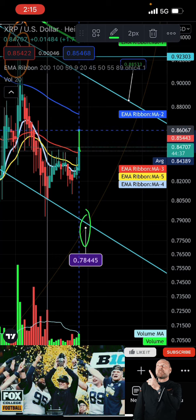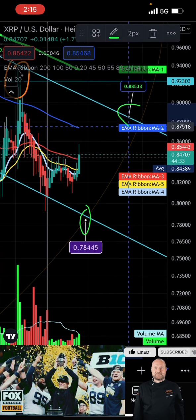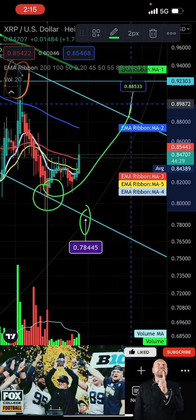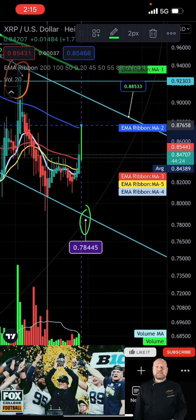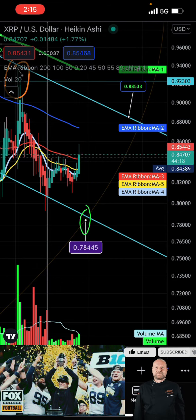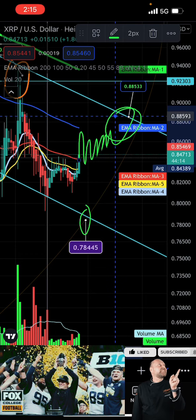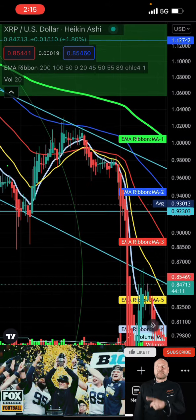I would watch to see how it interacts with this blue line, which is the 50-day moving average. That's why we have this target up here — because we said yesterday if it's going to follow the trend, it would come up here eventually to retest. But if it hits the 50-day moving average and gets knocked back down, you could come back down to 78 cents, or keep fighting to try to hit the upper resistance again in this channel, just like it did back at 92 cents.